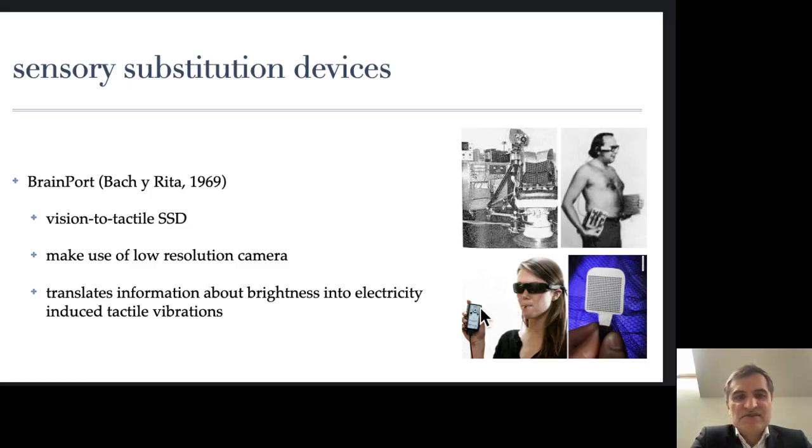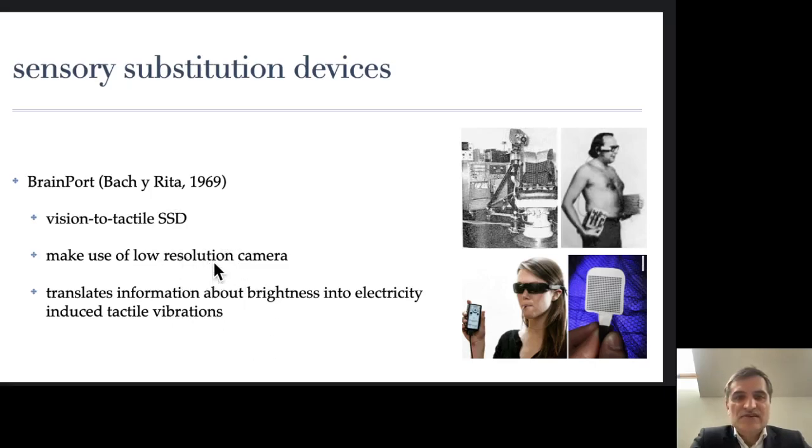The way the system works, basically you've got a low resolution camera, so that's 20 by 20 pixels. And these 20 by 20 pixels are basically translated into tactile stimulation that you can feel. So you've got effectors, like a 20 by 20 matrix, and the lighter a certain pixel is on the image, the stronger you feel the vibration on this tactile plate. Or you can reverse the coding if you wish, but this is a detail that is not of real interest here.